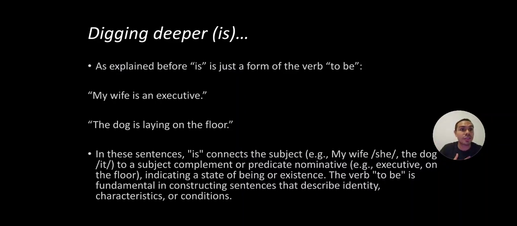soy. Por ejemplo, I am a teacher. What am I? A teacher, ¿verdad? ¿Qué soy? Un profesor. O characteristics. I don't know, my hair is brown. Mi cabello es café. What color is my hair? Brown, ¿verdad? O condiciones. I don't know. The dog is ill. El perro está enfermo. O the dog is in good shape. O el perro está en buena forma, ¿verdad? So, así escribimos una condición.